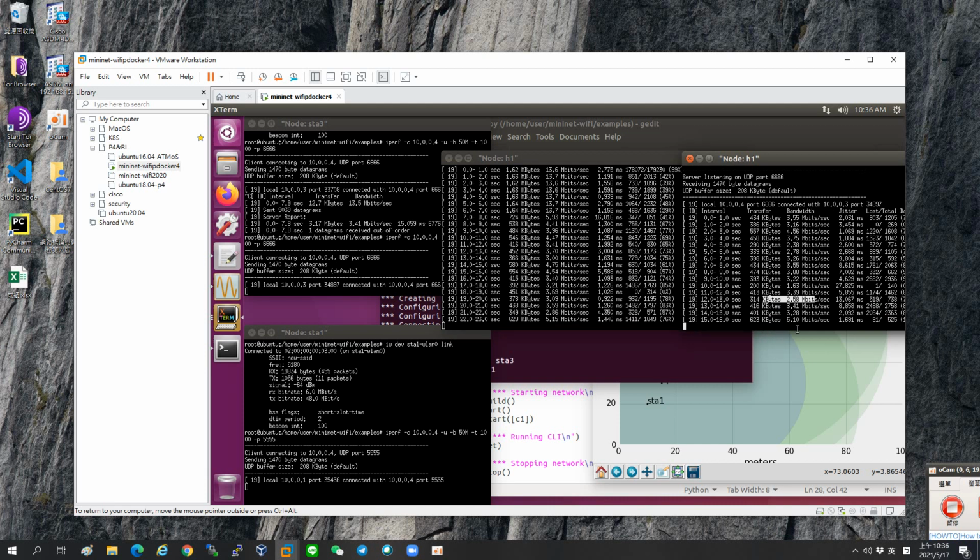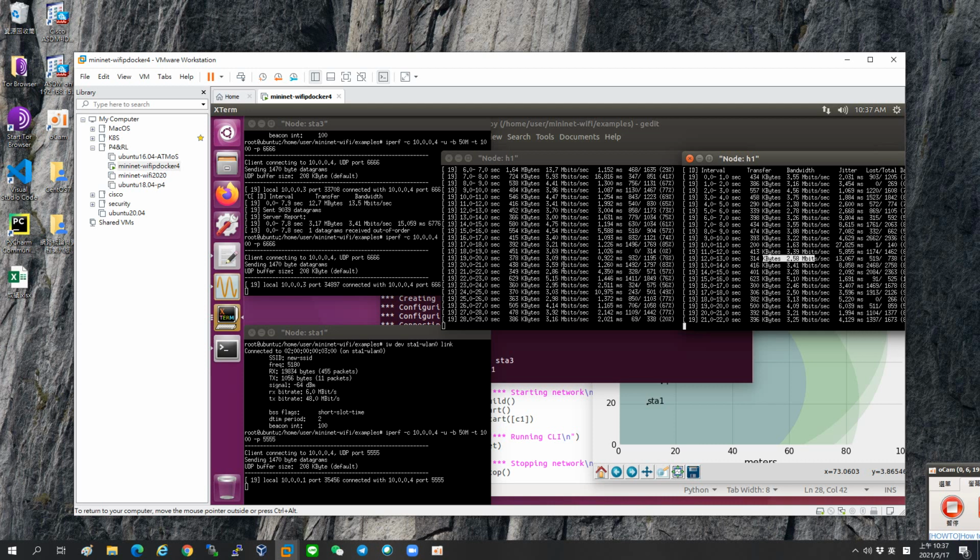It's quite similar. Sometimes H1 in this terminal can get a higher speed, and sometimes this terminal can get higher speed. But on average, they can achieve similar results.